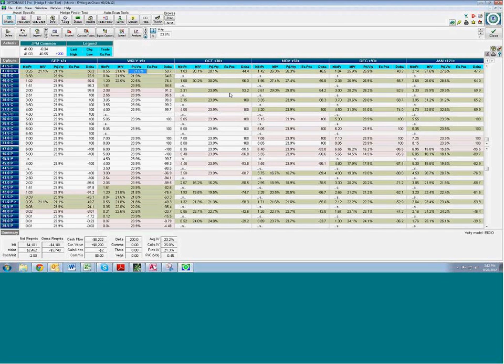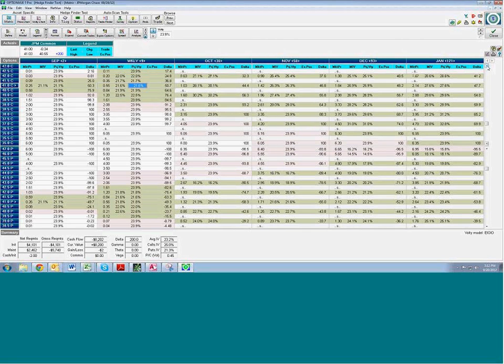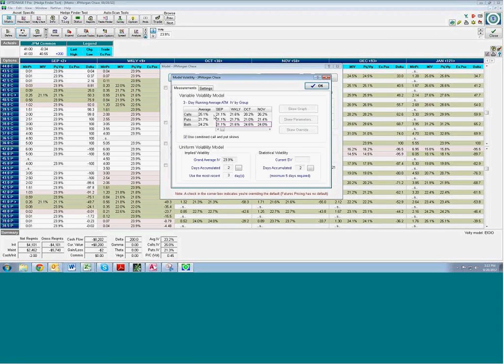So that means that basically, we'll move up here a little bit so we can see the at the money. We've got the 41 here in October. It's projecting that into the future it's going to be 28.1. So it's 28.1 today, tomorrow, and indefinitely in the future. Well, we all know that's not true, because if the line moves up or down, of course, these volatility numbers are going to change. So that's where OptionVue's volatility model comes into play here.